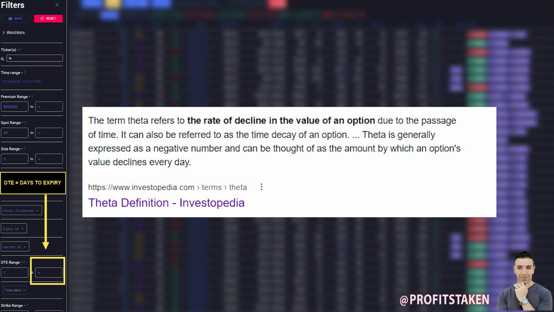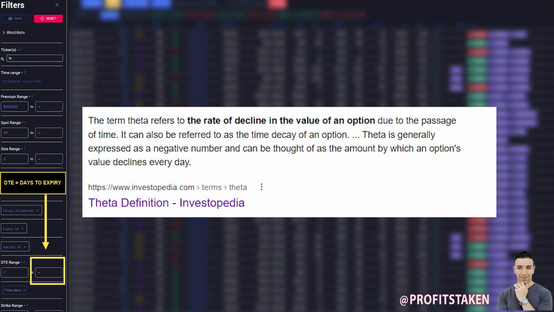What is theta? Well, if you're not familiar with theta or the Greeks within options trading, you might benefit from an options crash course, which I'll look to put together at some point in the future if time permits. For the moment, and as it pertains to expiration dates, theta is the rate of decay, and that means it measures the speed at which your options contract is losing value day over day.